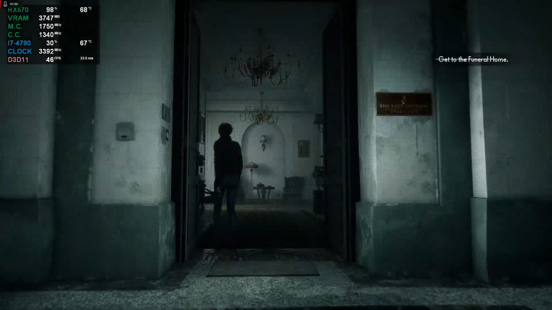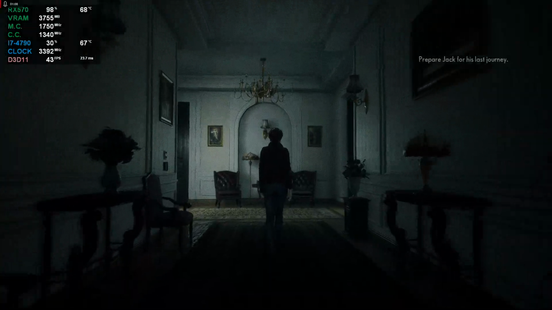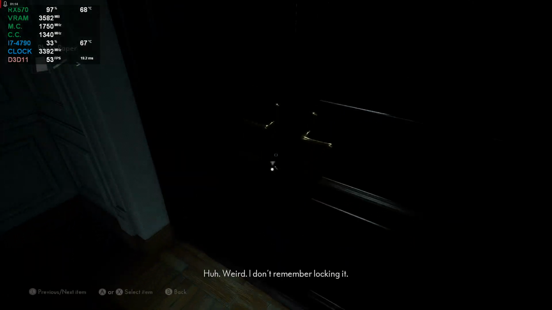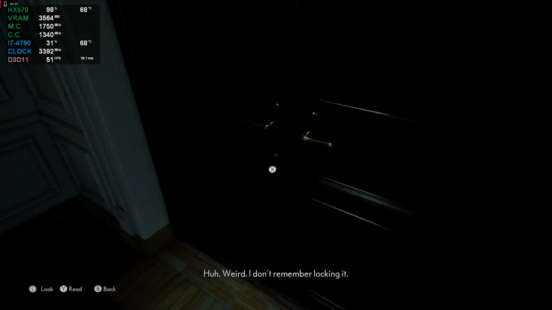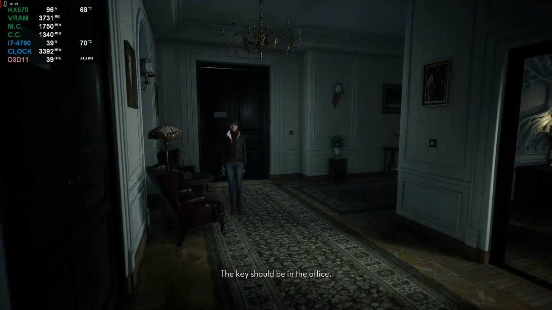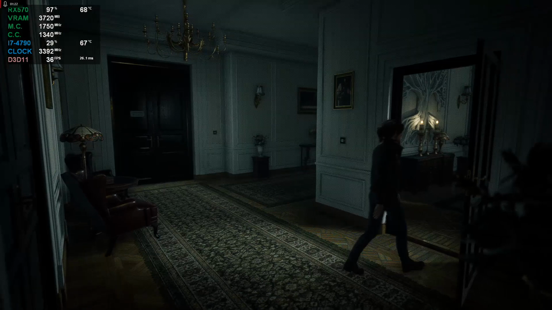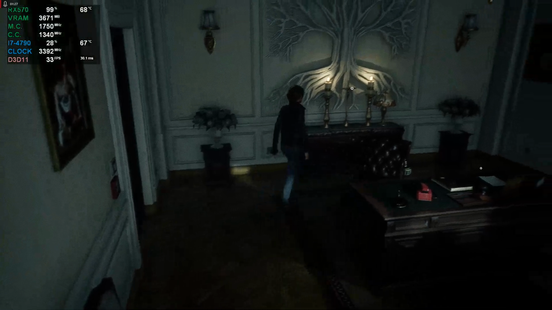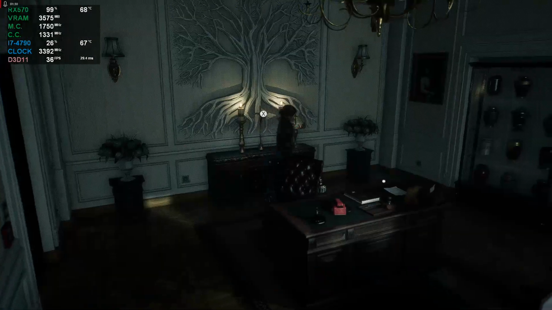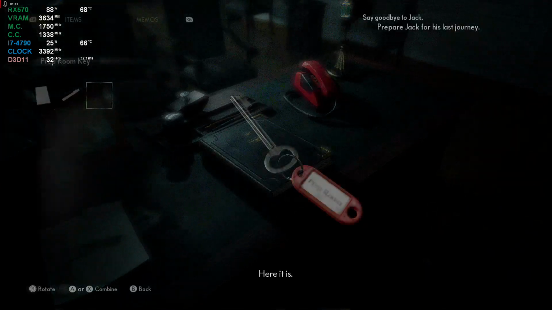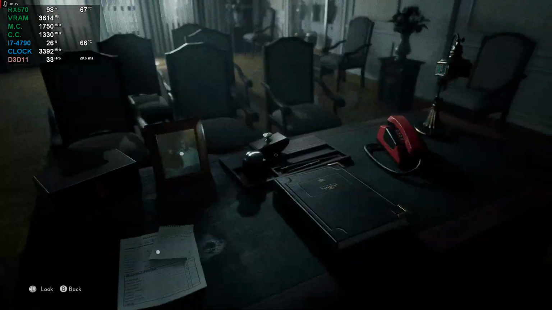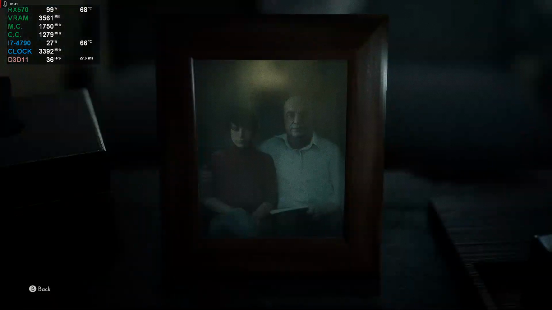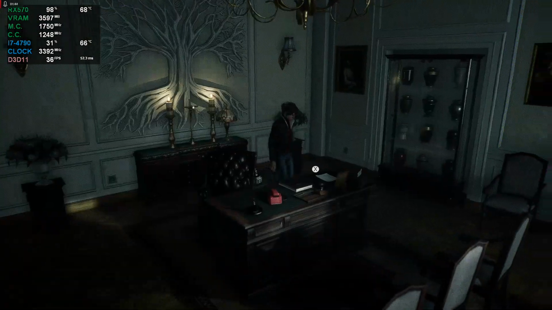But we'll see. Jack's in the prep room. Oh right, I remember this. This is like that first 18 minute thing. Sorry. Weird, I don't remember locking it. Where's the key at? The key should be in the office. So I see this is more like a detective-like game, like some Murdered: Soul Suspect stuff, except you can't walk around as much, they got a fixed camera angle like Resident Evil. I'll admit I don't necessarily like the fixed camera angle stuff, but fair enough. I can work with this. I can live with this, man.